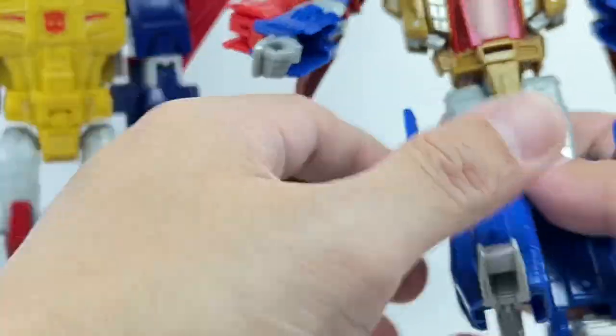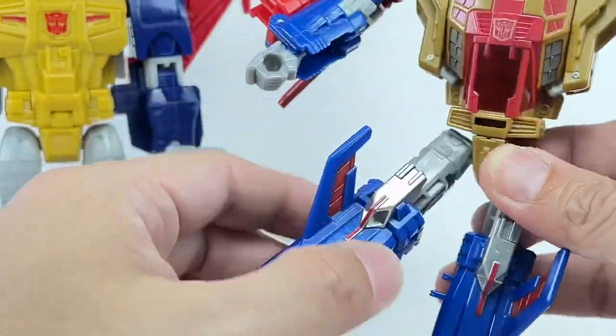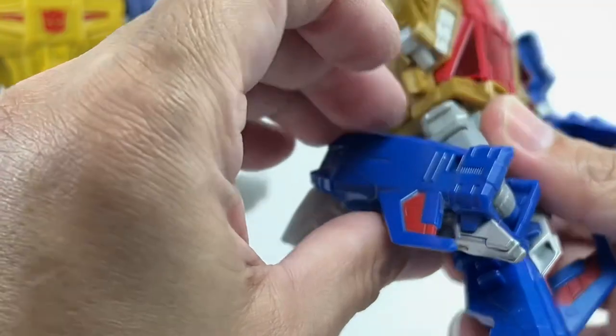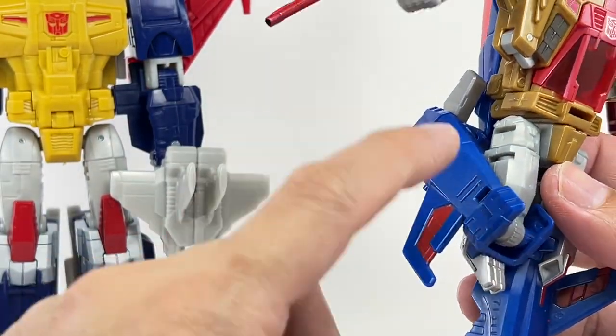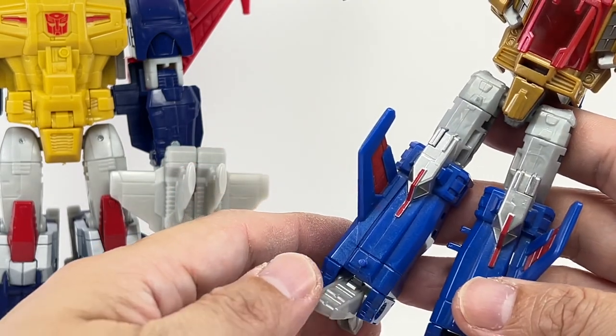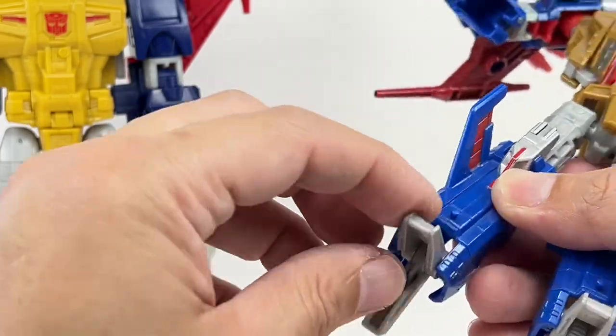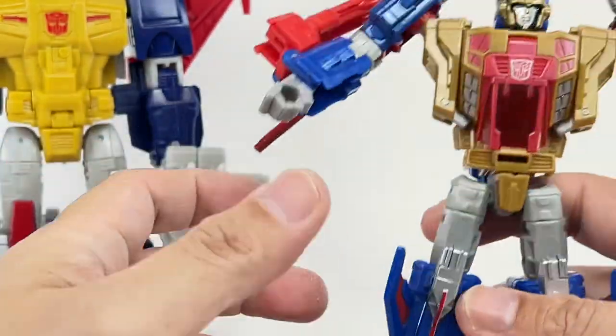It's got a waist swivel. The hips, legs, you can do the splits. You do forward and backward. Thigh swivel, hinge knees, and it can bend more than 90 degrees because of transformation. No rocker tilt. During the Prime Wars trilogy, they still had not standardized that rocker tilt, but the feet can move up and down because of transformation.